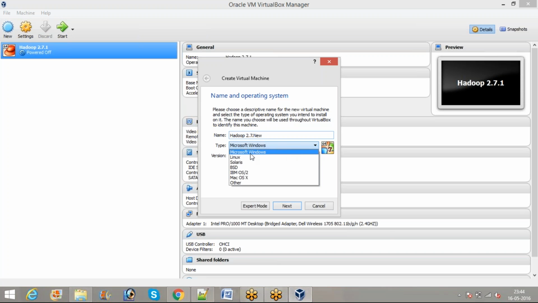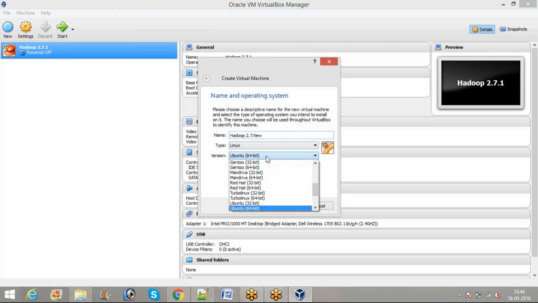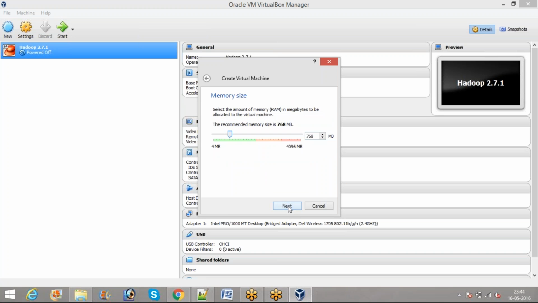The type should be Linux, since we are going to have this on the Linux operating system, and the version is Red Hat 64-bit. Since CentOS is the same as Red Hat, that is the reason we select Red Hat as the version. Just click on next. Here we have to select how much RAM you are allocating for your virtual machine.